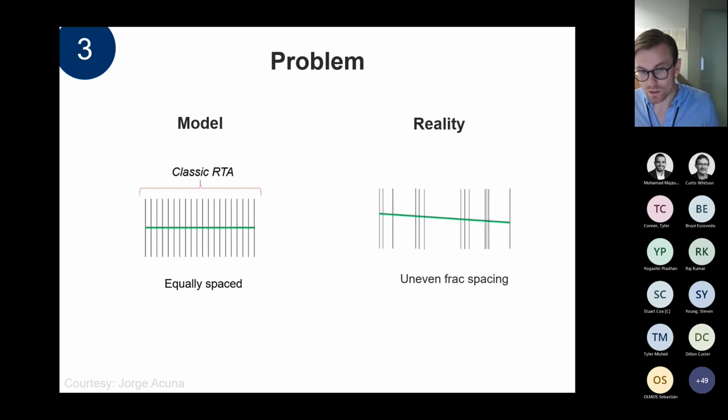So what I guess Acuna at Chevron did was to provide you with a framework where you could first diagnose whether your system is more homogeneous from a complexity perspective, or if it's more uneven in terms of frac spacings, for instance, or if you're dealing with something more complex. And if you're dealing with something more complex and you would like to model that, he also provides you with the framework of how to take that diagnostic plot and turn it into a more complicated model. And that's what we're going to talk about here for a little bit before we start the knowledge sharing session.